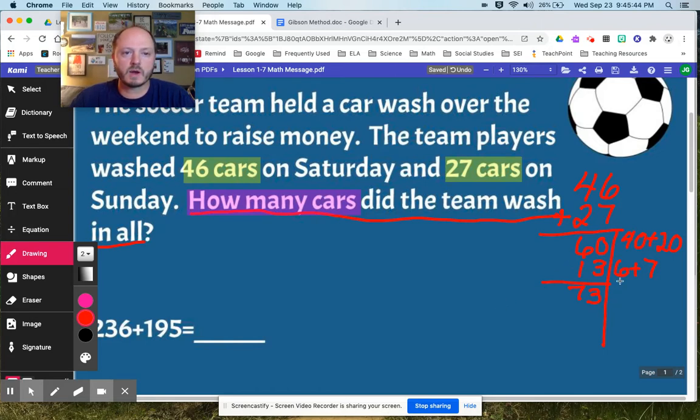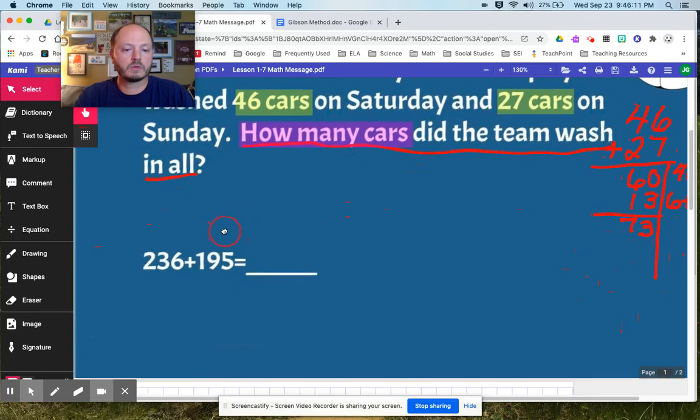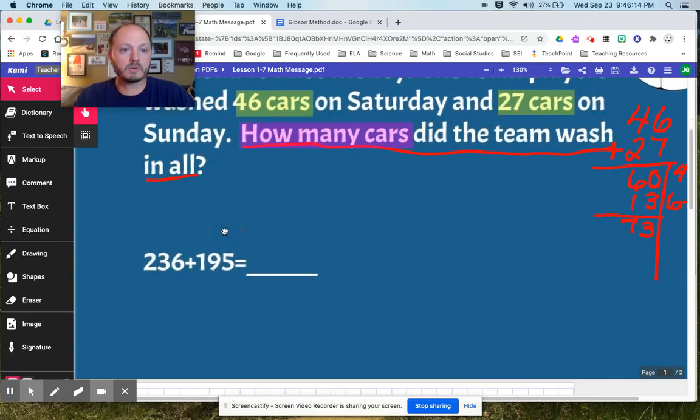Your partial sums might have looked a little bit different than mine. It might have been even neater too, because you're using a pencil rather than an electronic pen. But we get the idea, right? Now, let's take a look at another method. I might have to open up a whole different page for us to work on so that we can look at it. But let's look at the traditional method, and then I'm going to show you the Gibson method. Oh my goodness, this is going to be awesome.